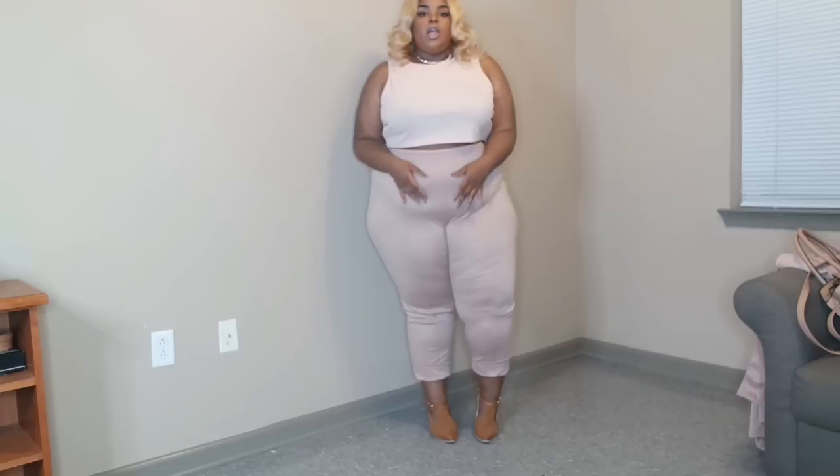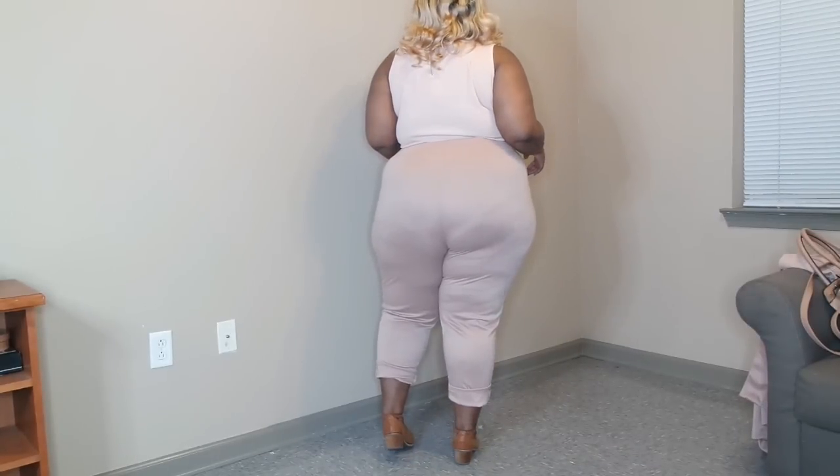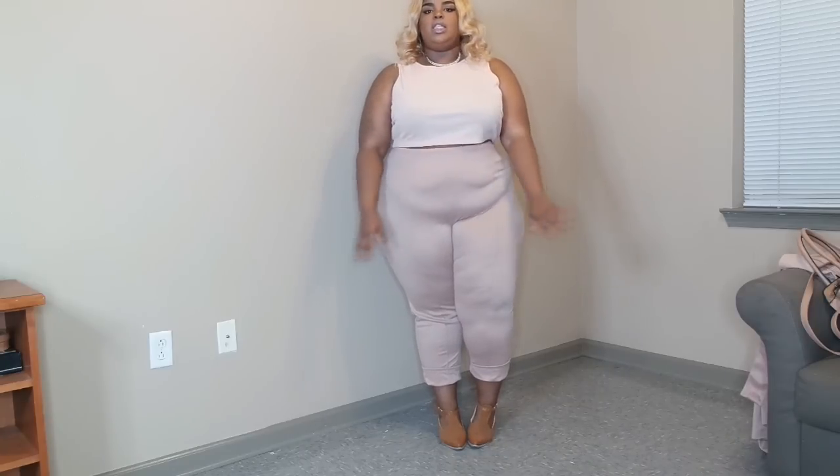I do like how thick they are, but I don't like how it fits in the stomach area. Nonetheless, it's a beautiful pant. They hit me at a weird place on my ankle, so I like to roll them up because they're not super tight on the leg — they are a little bit loose, which I like about them. I did roll them up, and I do like the look of this entire outfit. I can't wait to wear it.